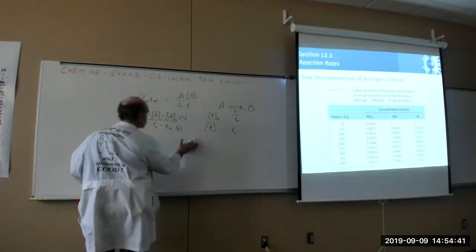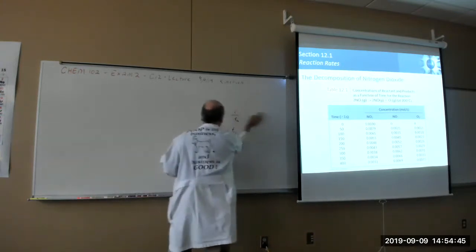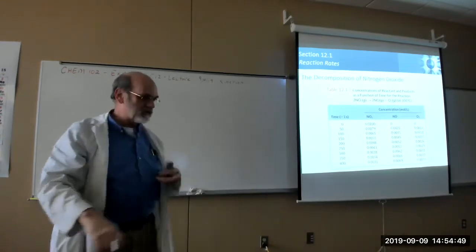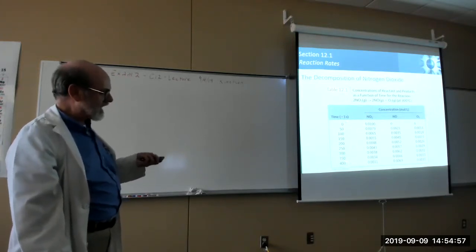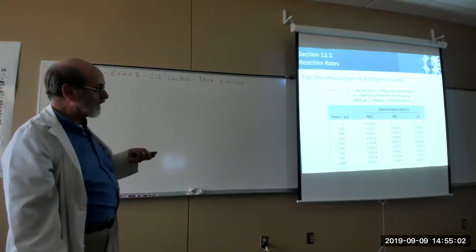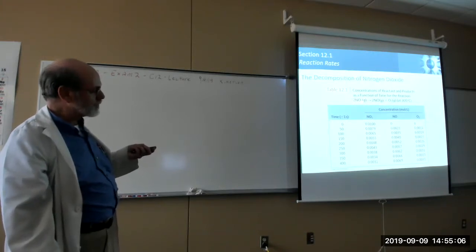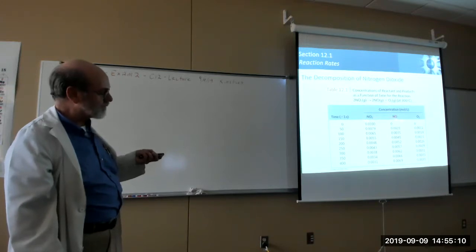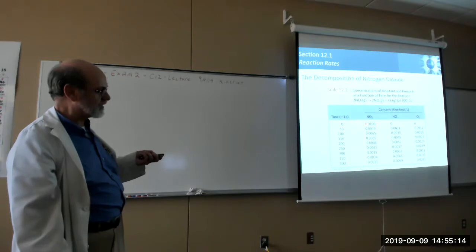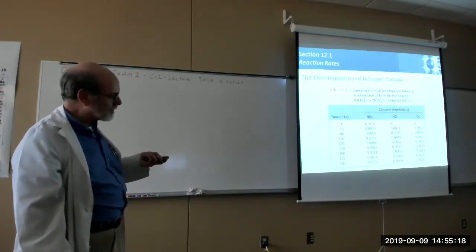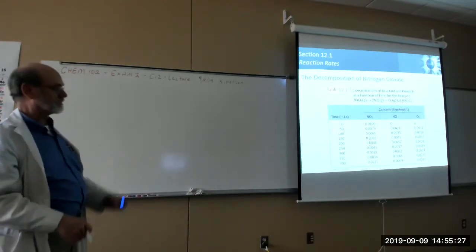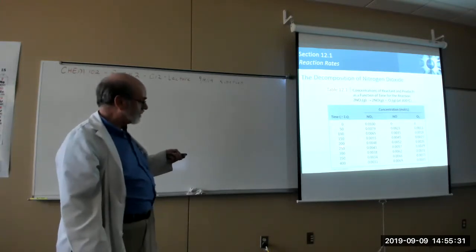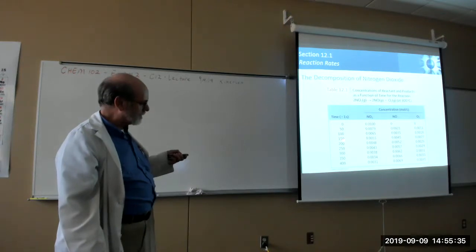This is a typical data set for a reaction experiment in which we don't just get the initial values, but we get all the values that we are able to over time. I'll call your attention: at time zero, we only have NO2. So here's the reaction. NO2 yields NO plus O2. So here's the reactant. These are the two products. There are none at the very beginning. That's the initial conditions. Then you start building up products and you're disappearing reactants at these various times. So at any time during that experiment, you could say time in the denominator, like this one minus that one, would be the disappearance of this one minus that one, gives you a negative value.